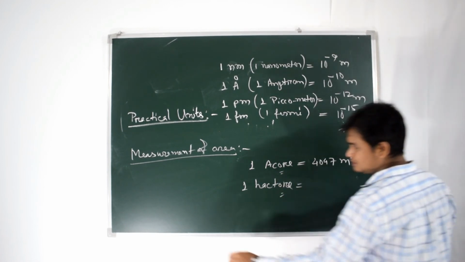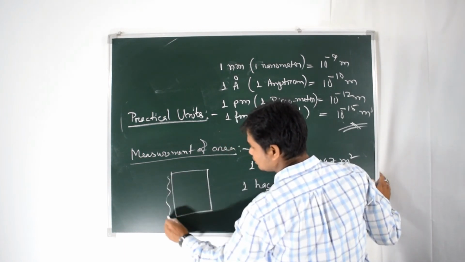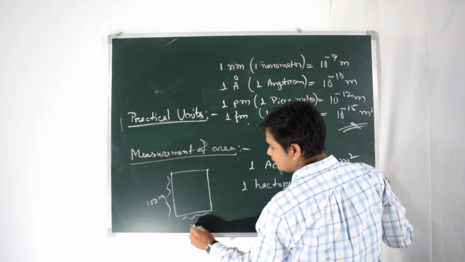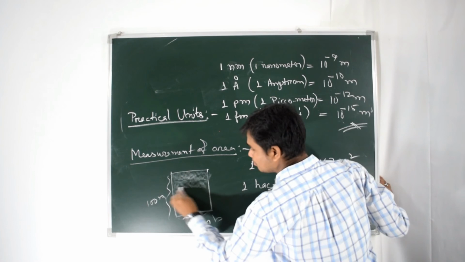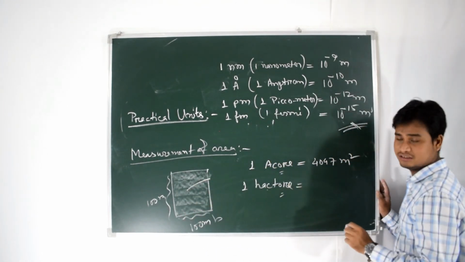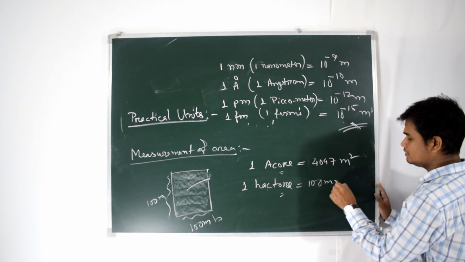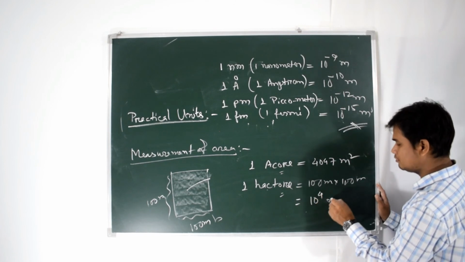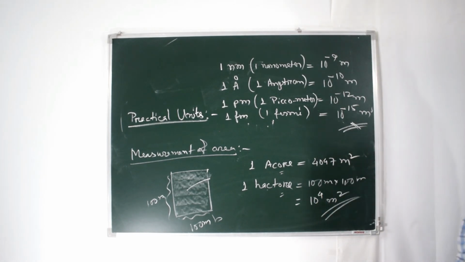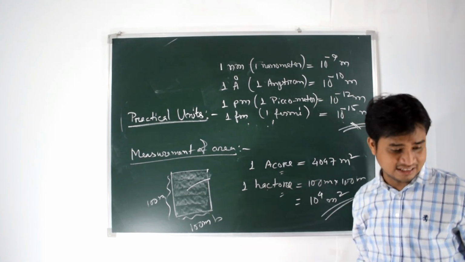1 hectare is nothing else. This is 100 meter length and 100 meter breadth. Then this area is how much? The area is 1 hectare. So 100 meter into 100 meter, that is 10 to the power 4 meter square area, which is 1 hectare. These are some of the units used in measurement of area. In the previous class I told you about the bigha, lesa and something like that.